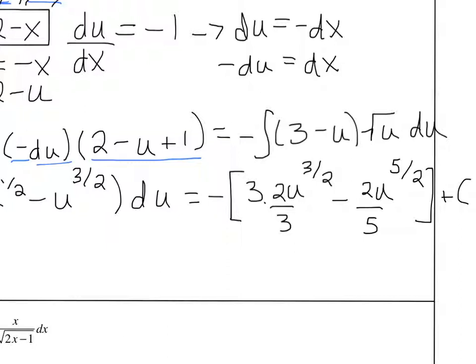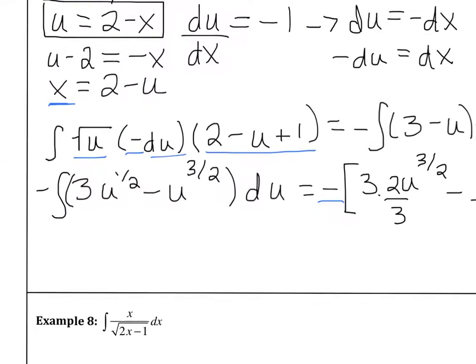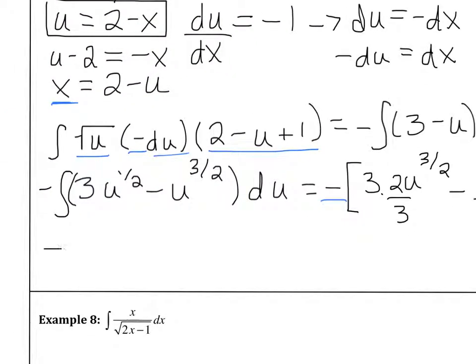So we'll really just tidy it up. I'm going to do a couple things. I'm going to simplify my fractions. I'm going to distribute the negative out in front here. And I'm going to back substitute my u's for x's. So I'm going to distribute the negative, so I'll have negative. These cancel out, so negative 2 instead of u, I shall write 2 minus x to the 3/2.